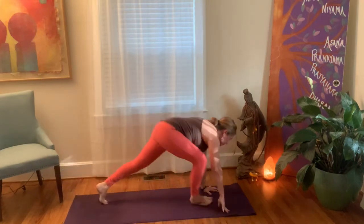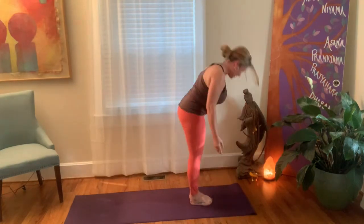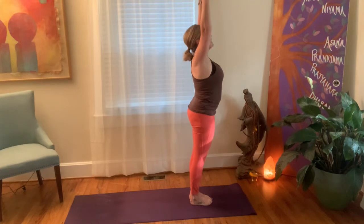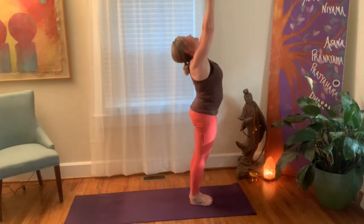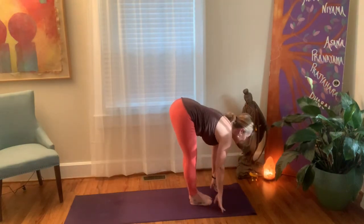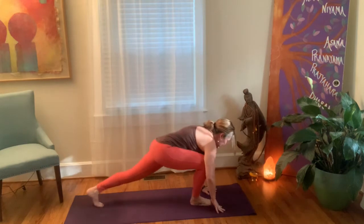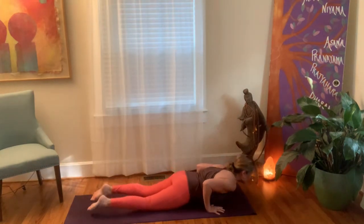Inhale, coming forward. Exhale, heads down. Inhaling, coming up. And exhale. Again, inhale, up. Exhale, fold. Inhale, look up. Exhale, back and lower down with your knees up or down. Inhale, upward dog.